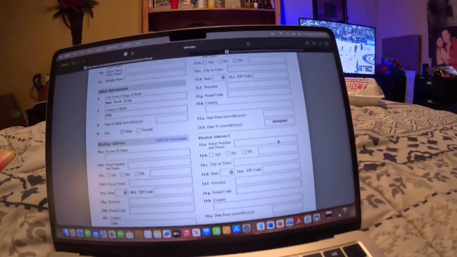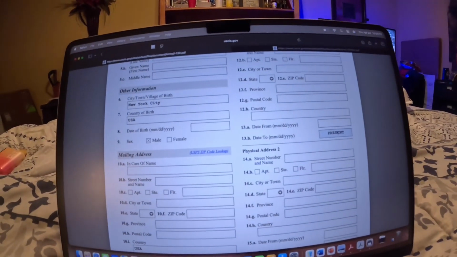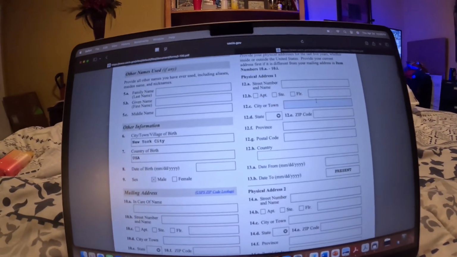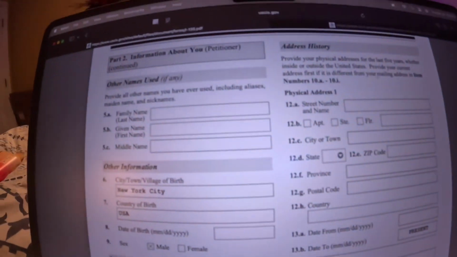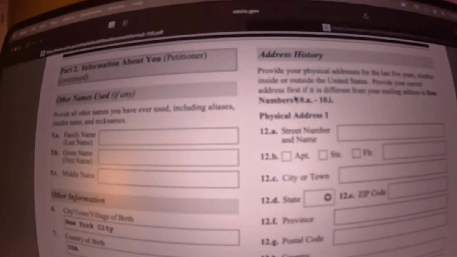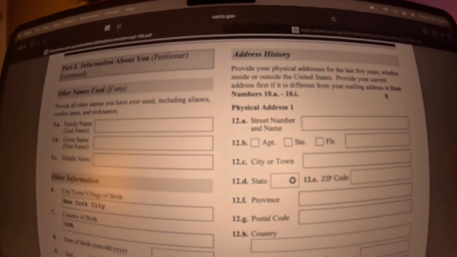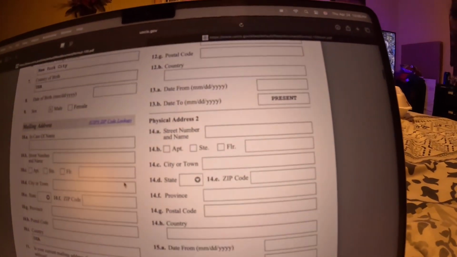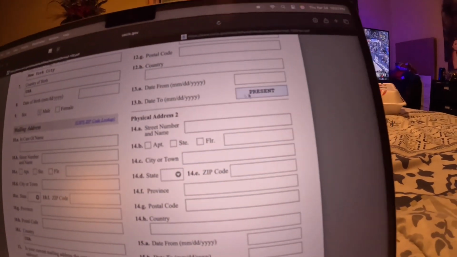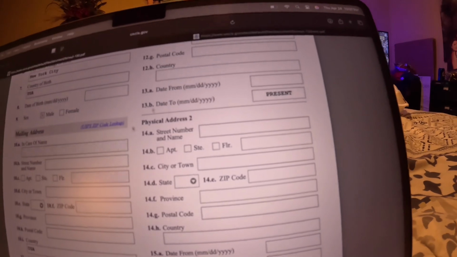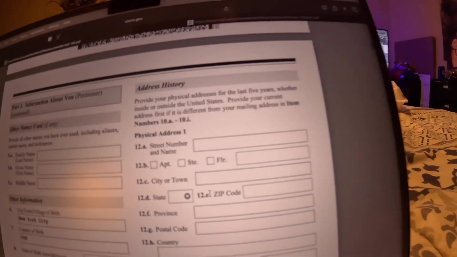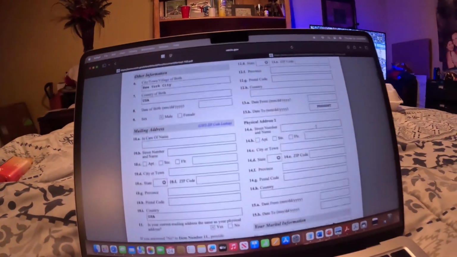Now, so this one is automatic. Once again, provide your current address if it's different from your mailing address in items 10A and 10.1. Since it's the same, dito, we don't have to fill out this side. Okay? Next.